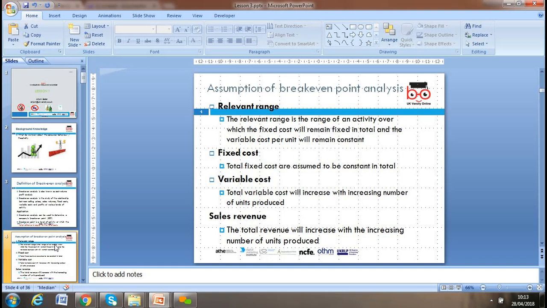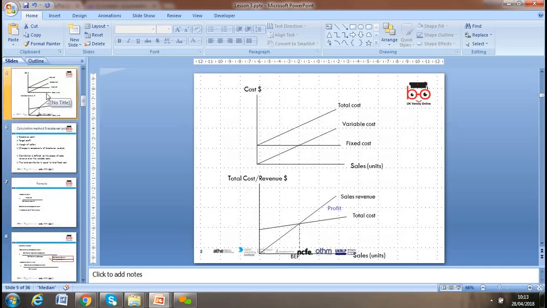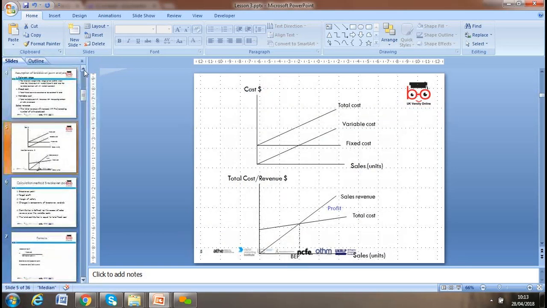Technically sold. As the number of units we sold increases, sales revenue will be higher if we charge the same price. Okay, so we'll go through graphs. Fixed costs. A couple of you may have learned this in economics if you have studied. In any other unit, especially in business, we use these graphs as well.